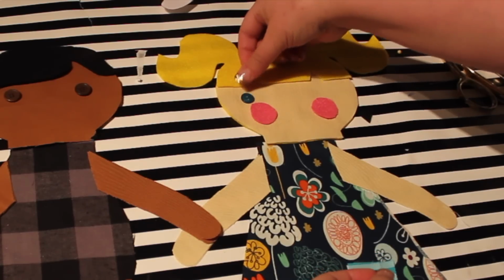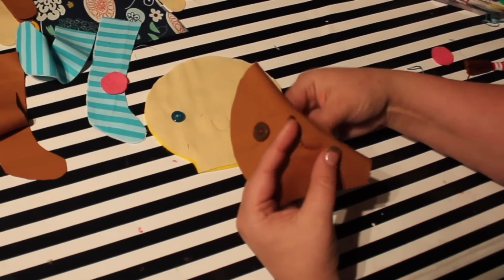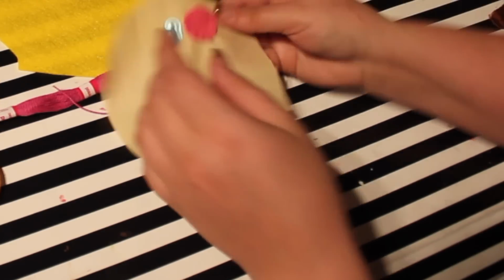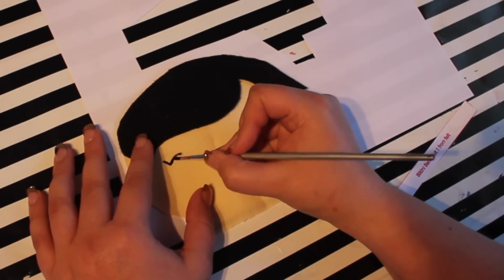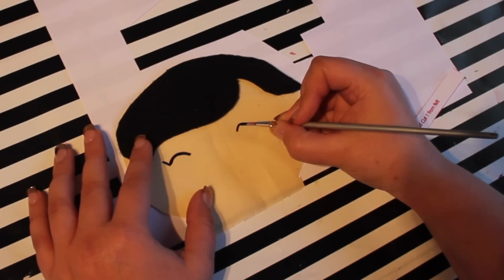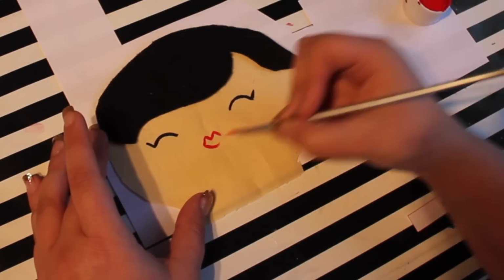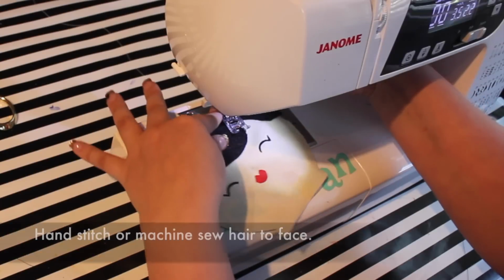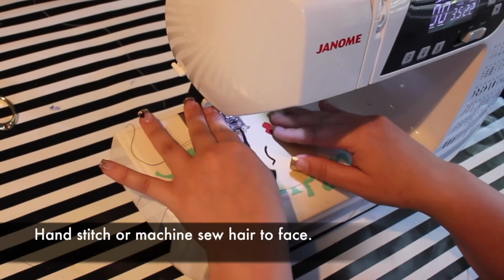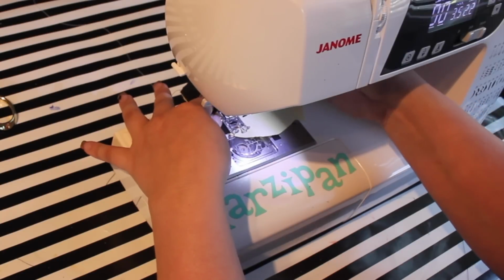When it comes to adding a face to your doll, you have some options. You can hand sew button eyes and stitch a mouth. Or you can use acrylic paint or fabric paint to create the face. You can either hand stitch the hair to the face with embroidery floss for a vintage feel, as I did with the boy and girl dolls, or you can sew it with your machine, as I did for my mermaid.